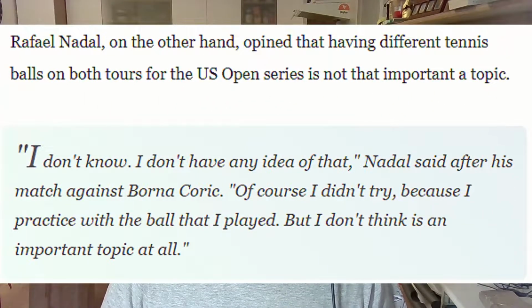And what's the best, I believe, and what sums all this up from the perspective of a real champion, is what Rafael Nadal said about this situation. Nadal said, "I don't know, I don't have any idea of that. Of course, I didn't try the lighter balls because I practiced with the ball that I played, but I don't think it's an important topic at all."